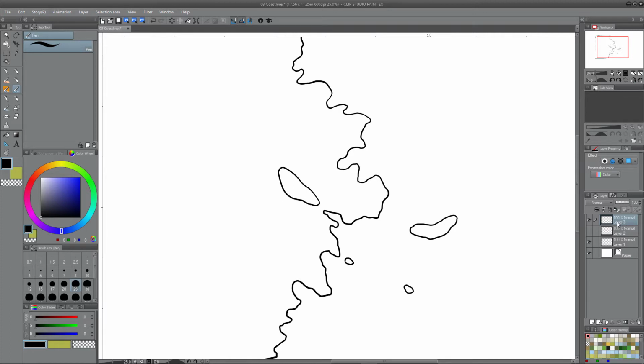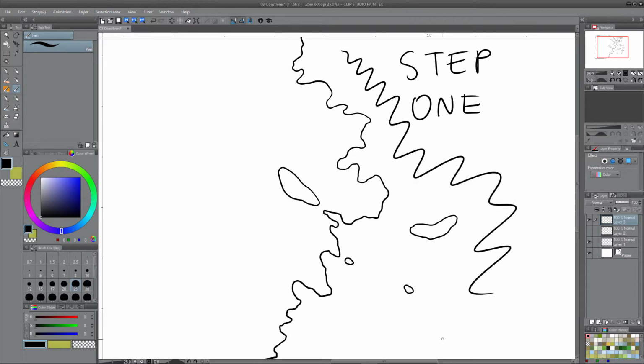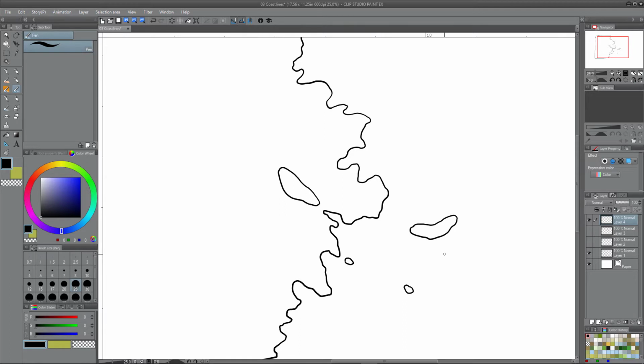Step number 1. We'll write that out. Step 1. And we're going to determine that this side of the map is going to be the water. Step number 1 is to determine how far you want those rings to extend or go away from the coast. You can do that by testing a little bit. I like drawing in an area. Sometimes I'll draw a little bit longer and say, okay, how far do we think we want those to go?